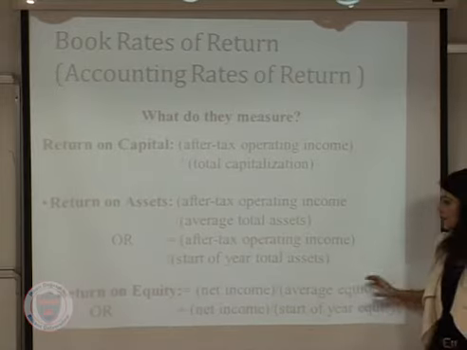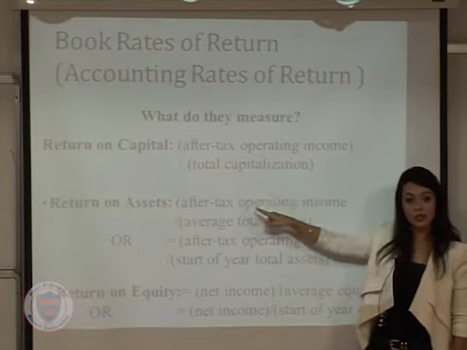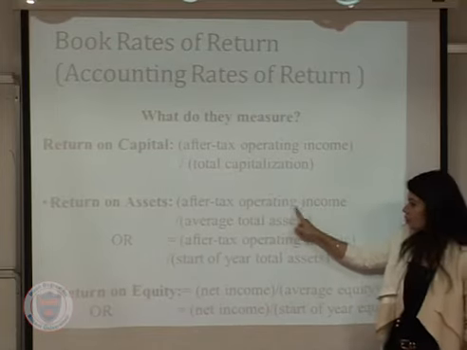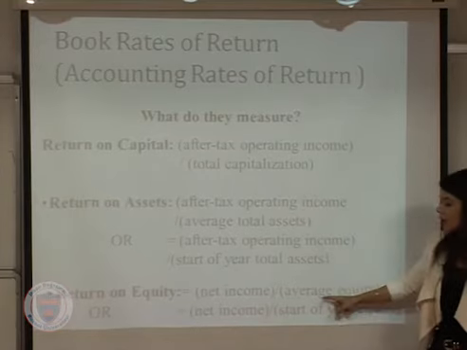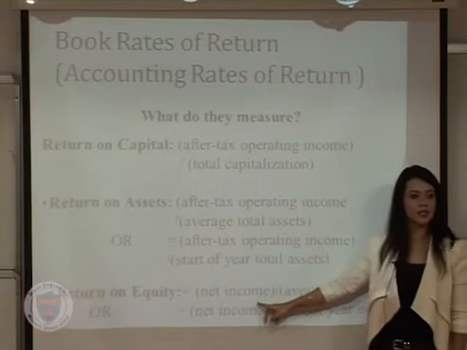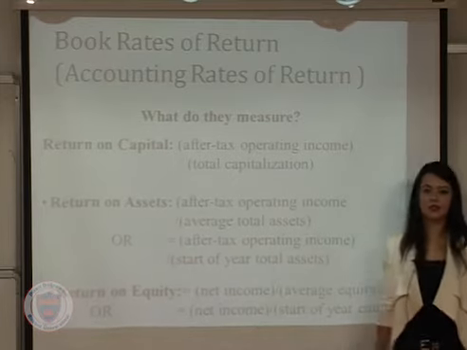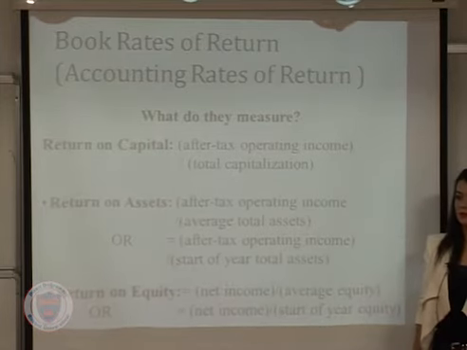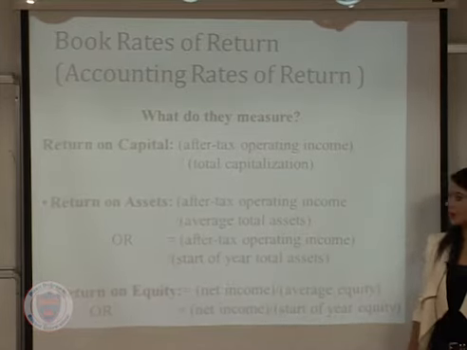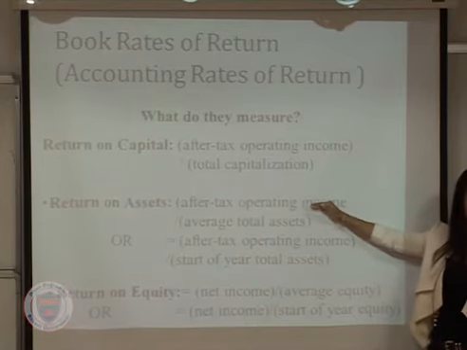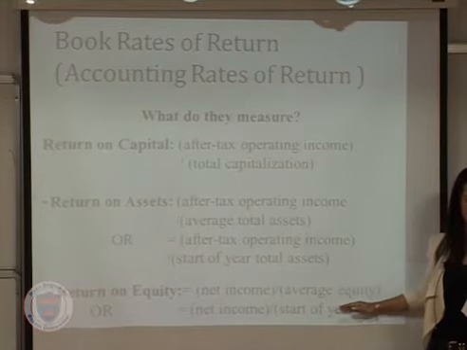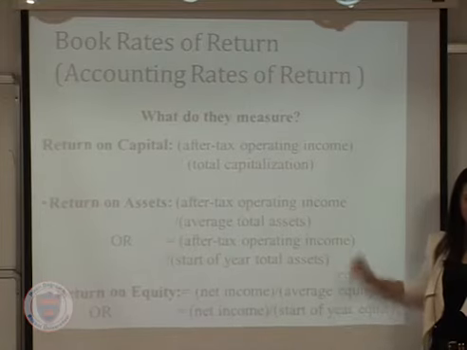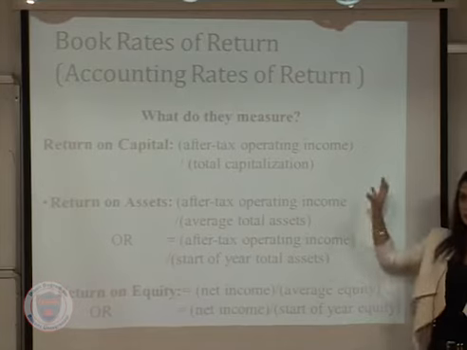One little thing, so for return on assets, for instance, we use operating income, which is net income plus interest. For return on equity, we only use net income. Why do you think there's this difference? So here, this is net income plus interest over assets. Here, it is income over equity. Why do you think we have this difference in the numerator?